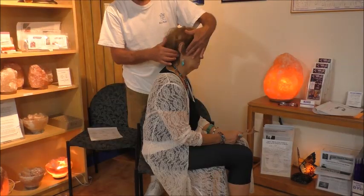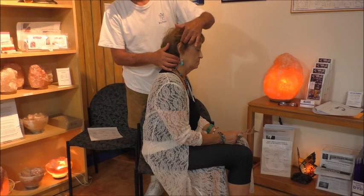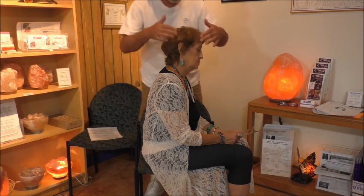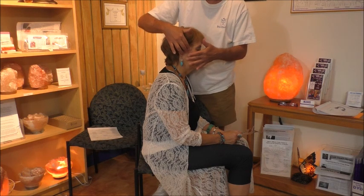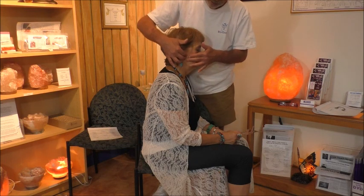Let her be your guide. And then you just want to keep doing that, okay? Or if it was a specific tooth that broke or hurts, then you might just want to get right to that tooth. I mean, this is great for infections of the teeth. Like we heard, there's infection and inflammation in the jaw with these problems. So then you just want to do lightly touching around that area.